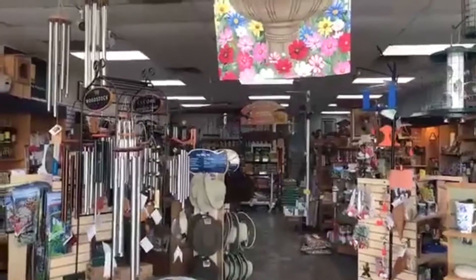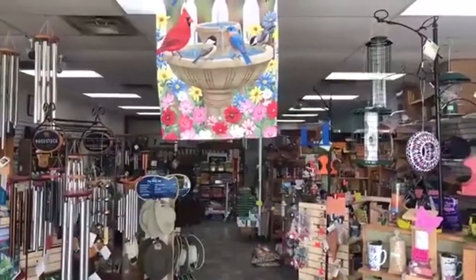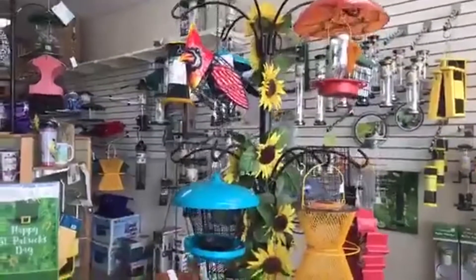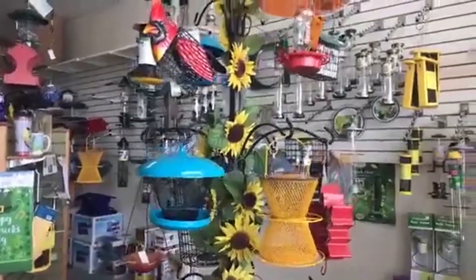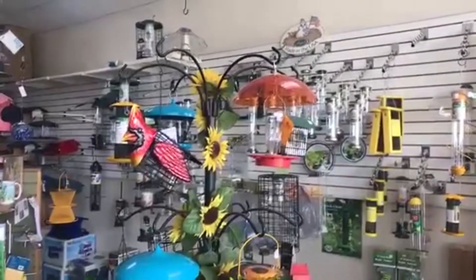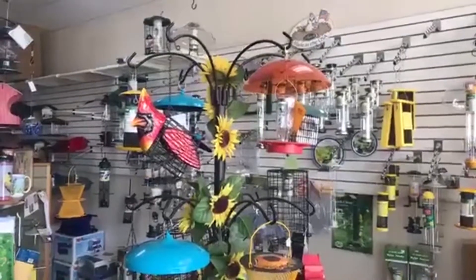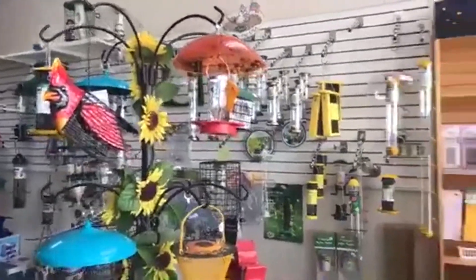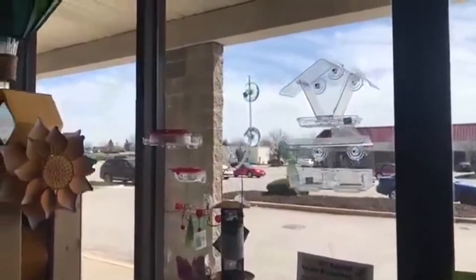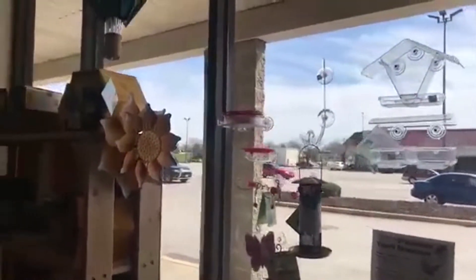When you come into the front door, this is just a good shot of straight down the middle of the aisle. We've got a nice spring flag up hanging from the ceiling — we do sell flags, so that's greeting you as you first come in the door. This first rack tends to feature feeders that are a bit of a miscellaneous category, and they're quite often very pretty. These are a lot of the mesh feeders that are good for straight black oil sunflower seed. And then if we turn further to our right, we have the window feeders attached to the window, because that is a very common need for a lot of people, so we have those right inside the front door.